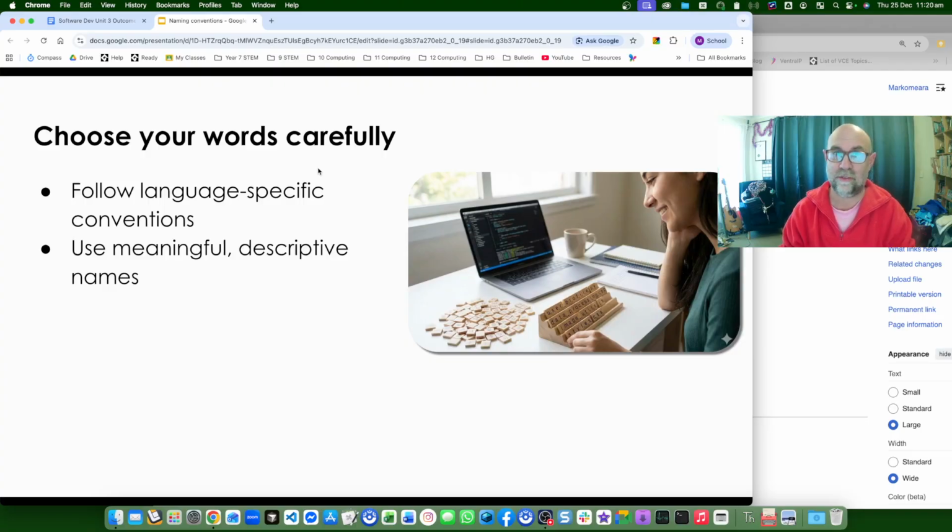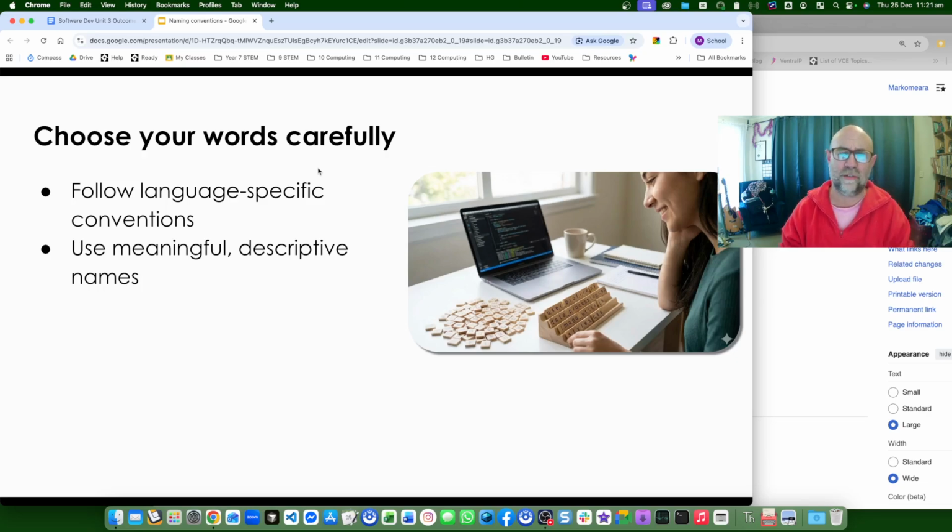Use meaningful descriptive names. I was a shocker for this when I started coding. I'd call things like wombat toes and other things because it amused me. And then when I came back to it 6 months later, I had no idea what the variable wombat toes meant. And I wasn't creating data dictionaries or anything. So using meaningful descriptive names is to your advantage. It actually doesn't say it on here, but it's in the wiki. Don't use single letters for things unless you're doing X and Y coordinates or mathematical equations. If you mean weight, don't just use W, type the word weight, or sandwich weight, or whatever it means. Make it as meaningful as possible.